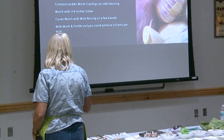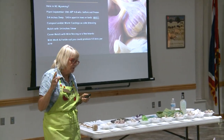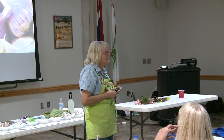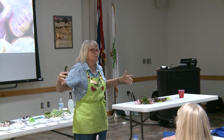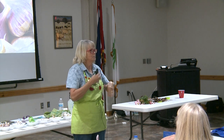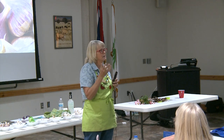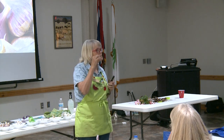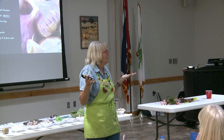We put the mulch on. If you had fertile soil — do we have an acre of fertile soil in Wyoming? I think you'd have to work on that. Which is a nice thing about garlic: if you decide you want to do a great big plot of garlic and sell at the farmer's market, you start in the spring and have all that time to add good stuff to your soil, mix it in, and then you plant it in the fall so that the next end of July or first part of August, you're harvesting garlic. You always want to take your largest cloves and replant those, then either use, sell, or give to friends all the rest of your garlic.